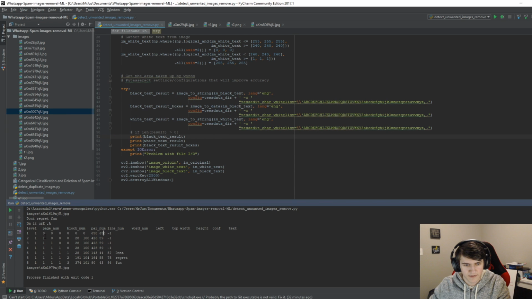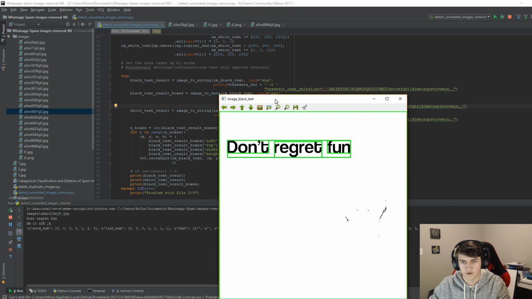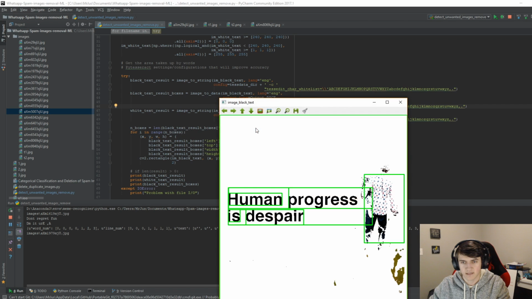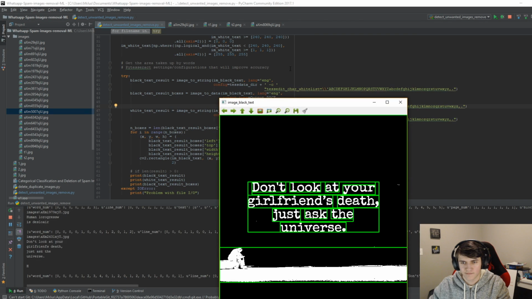Oh, that's absolutely perfect. So we have page num, block num. I'm not sure what these are, but it returns the width and the height of the boxes, which is great because that means we can get the total amount of pixel values and then go through that data and add up the area of each word that it's getting. There we go. Okay, so we're only running the boundary boxes on the text.